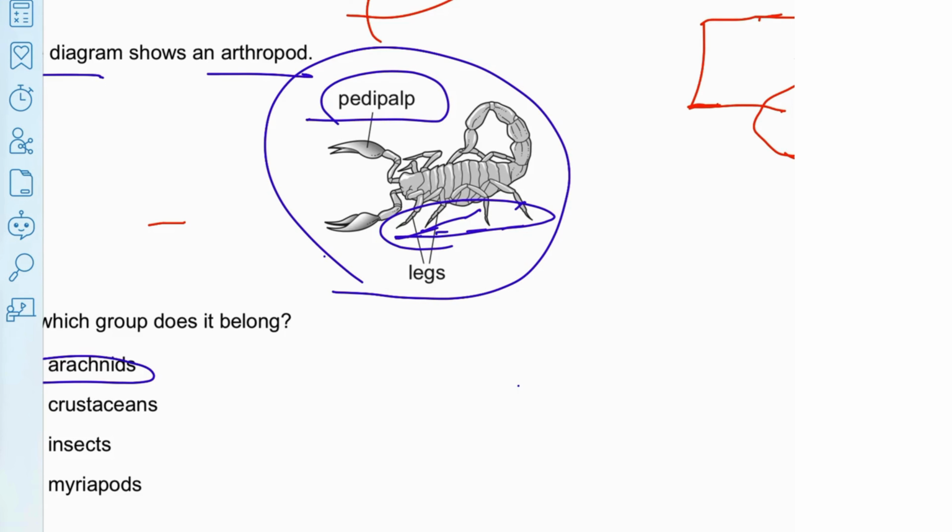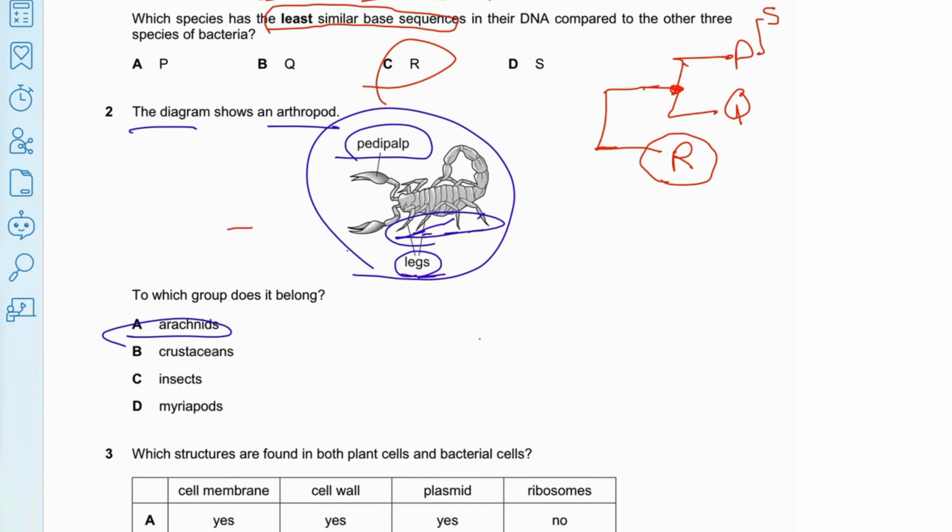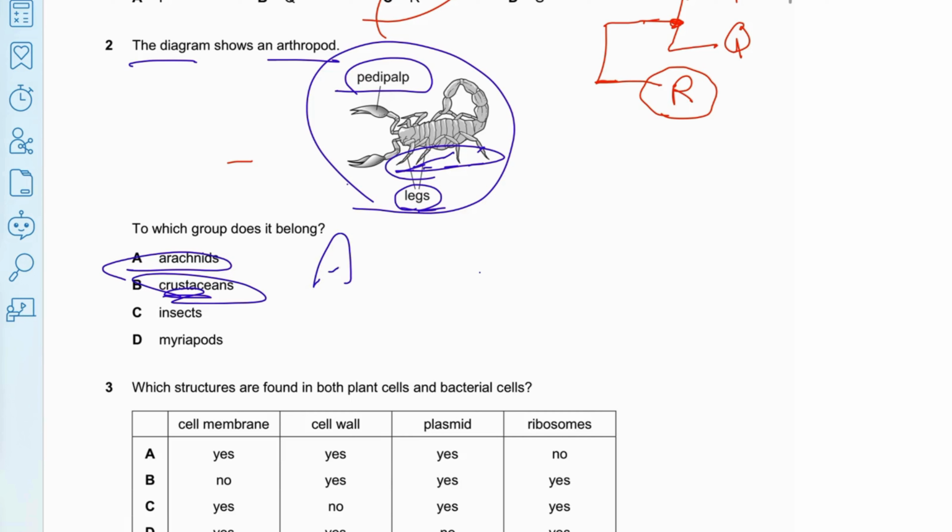It's like a leg for sensation, or for capturing prey, or for handling things. So we do not count it because he didn't label it like this. Other crustaceans take care from this, like lobster and so on. Some modified legs may be counted, must be counted in your answer. So 2A.